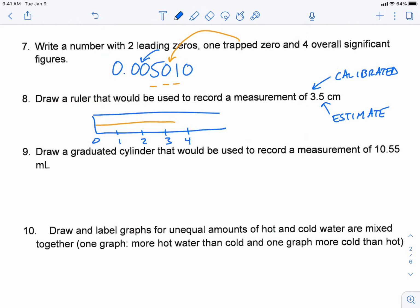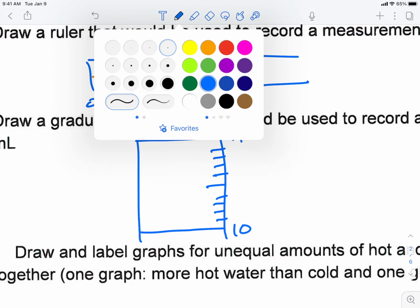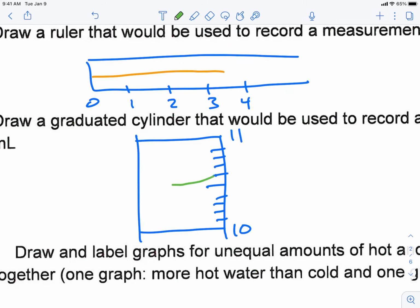In contrast, for number 9, we want to draw a graduated cylinder that would record a measurement of 10.55 milliliters. So our estimated digit happens to be the second 5 here. So what that would look like is we would have a 10, and then 1, 2, 3, 4, 5, 6, 7, 8, 9, and then this would be 11. And then kind of zooming in, the level of our liquid, the bottom of it, would be somewhere halfway between the 10.5 and the 10.6. So measuring from the bottom of our meniscus.